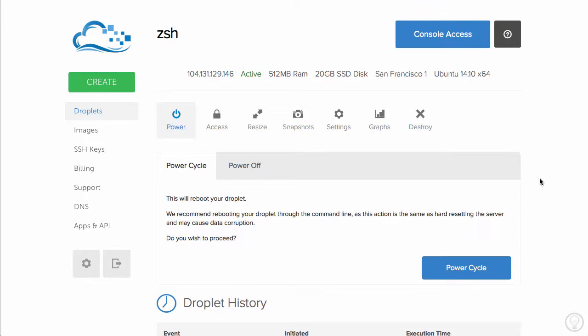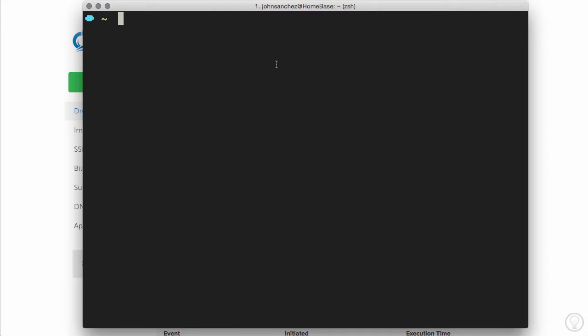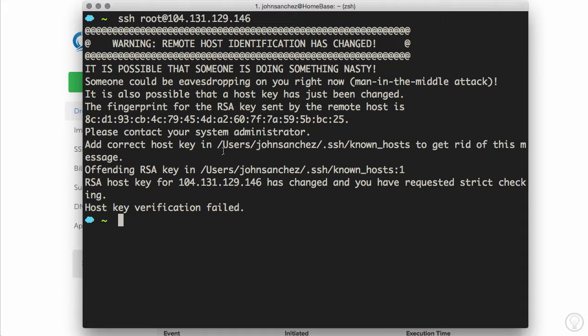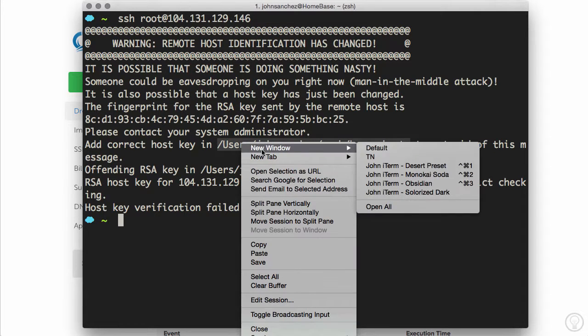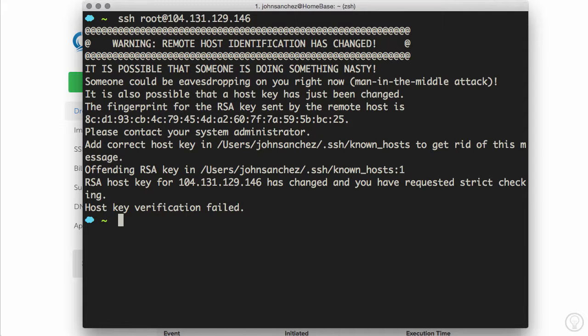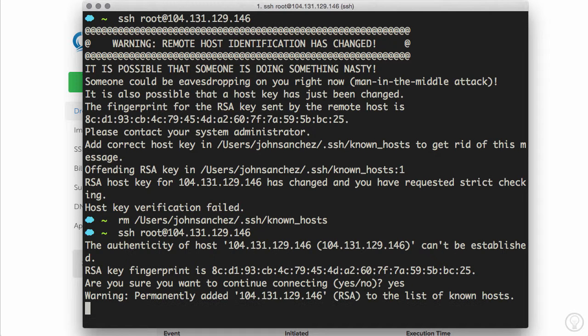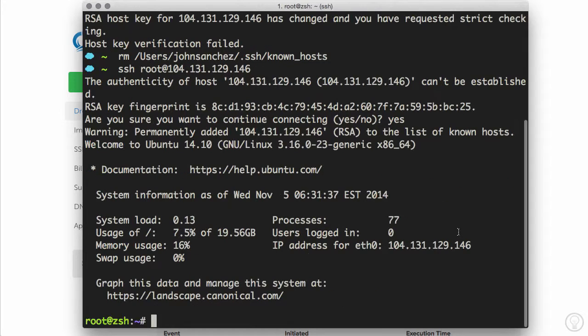All right, so our DigitalOcean droplet has now been created. We'll take the IP address here. We'll go ahead and we'll copy that. Then we'll bring up our iTerm or our terminal application here. And I will SSH into the root for that IP address. I'll click on enter. Looks like I need to clear my known hosts here. So what I'll do is I'll just remove this file. And we'll try this again. So I'll remove it. And then I'll try it once again. It's going to ask me to verify. I'll type in yes, and then it'll take me to my root directory. All right, so it looks like we are connected.